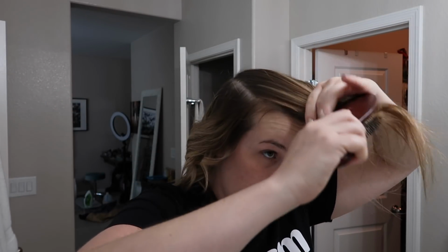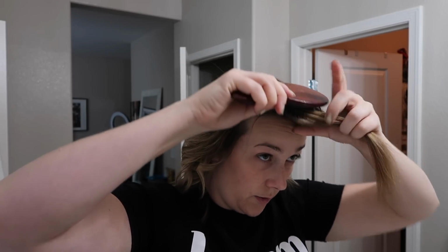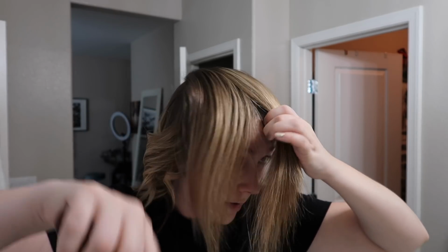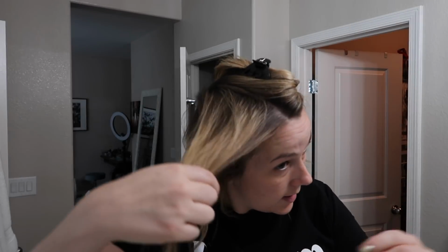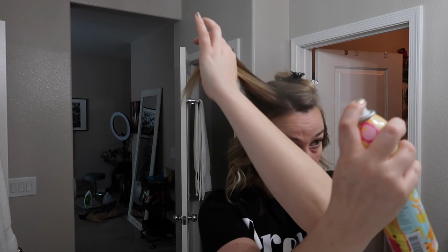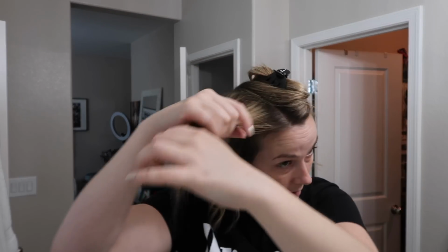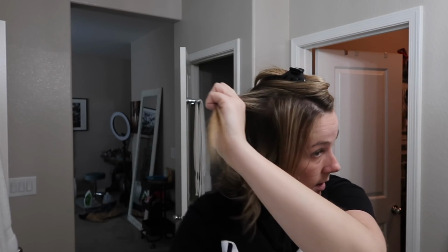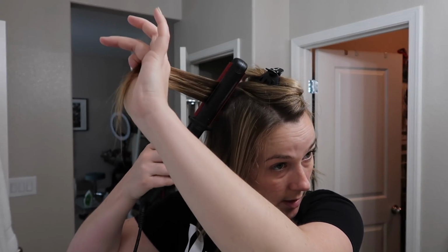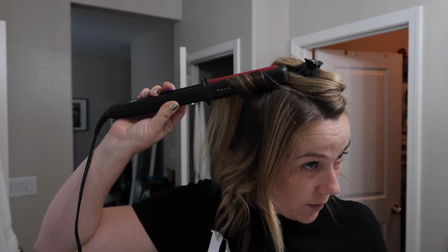All right, then when I get to the top, I take that whole section, brush through it, and I start dividing it off from right to left. So I take this section, spray it, and then I'm going to do that section into 3 sections. And I'm going to do the first one that's in the back away from my face.